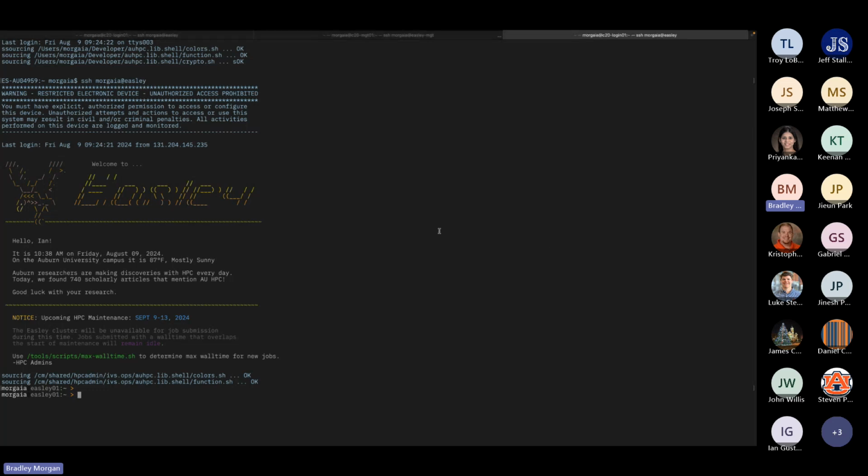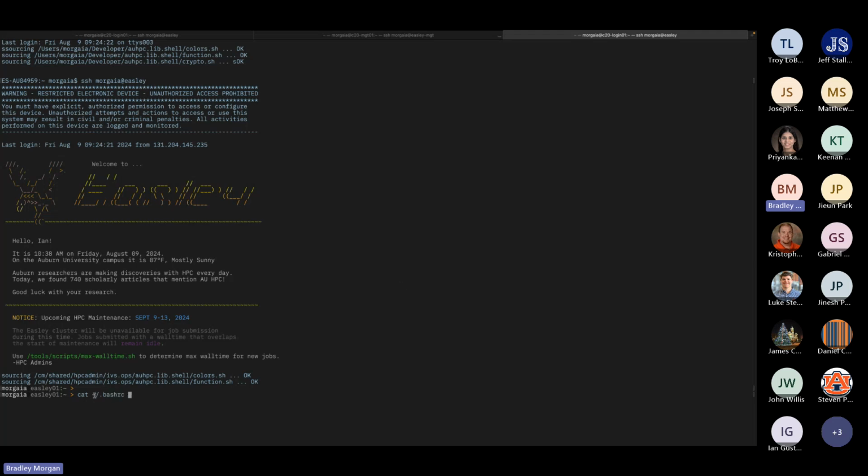All right. So let's take some of those things we've just talked about and see what they actually look like when we get our hands on them. First, I'm just going to do a module list. I'm already logged into the cluster here. And actually, you know what? Those bashrc files. Let's take a look and see what happened when I logged into the cluster.